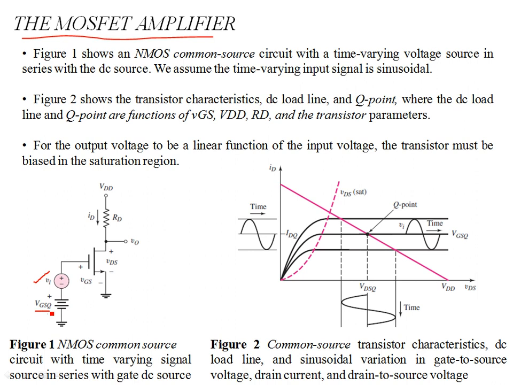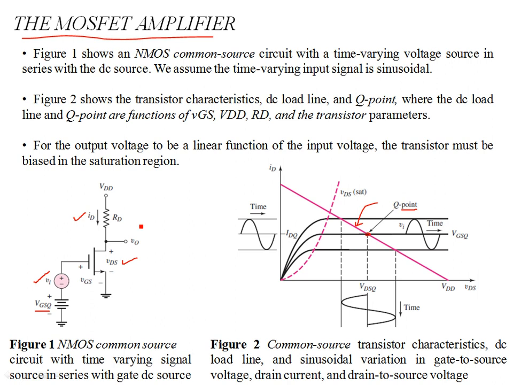a DC source VGSQ. So what happens is that you have the characteristic load line, and wherever this load line intersects with the IV characteristics, we call that the Q point. Now we have talked about this before as well in detail. Just a quick review of how you get this load line: you just look at the circuit. At the output you have this parameter VDS, and then you have the drain to source current, right?